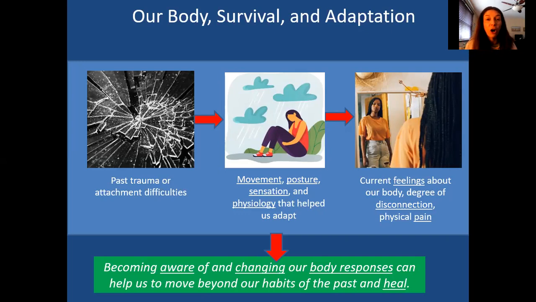Then it affects our current feelings about our body, and it might lead us to want to disconnect from our body because the sensations are associated with old stuff. It might even change our perception of pain. We might actually feel physical pain that's associated with the emotional pain of the past. So there's a lot that lingers now that may not be adaptive at this time, but it was adaptive at the original time. Our body has a hard time changing on its own because it was so adaptive and it wants to keep protecting us. But sometimes we have to make deliberate choices to continue to change it for the here and now, to make it adaptive in our current lives.